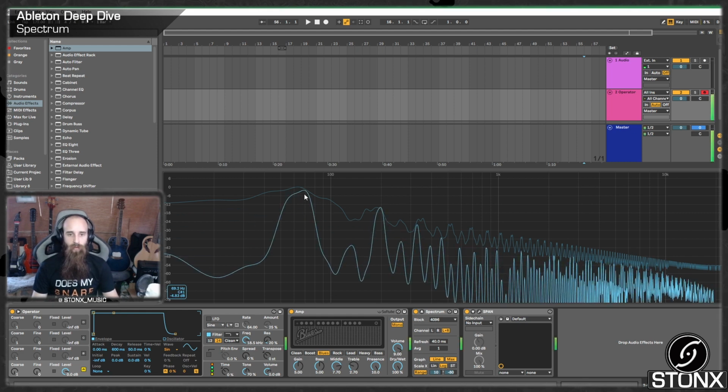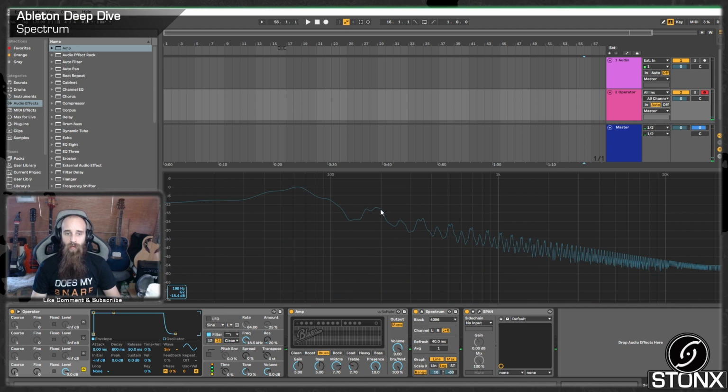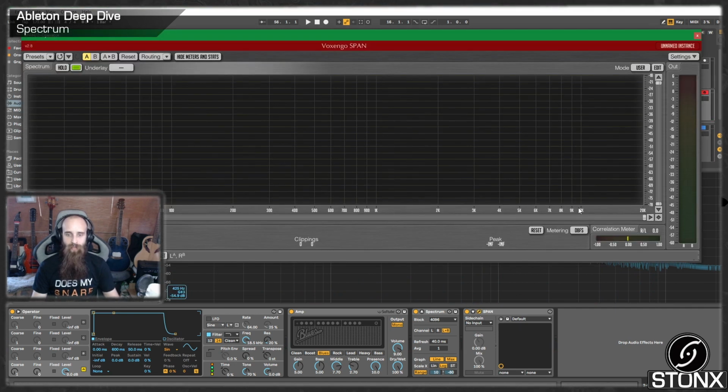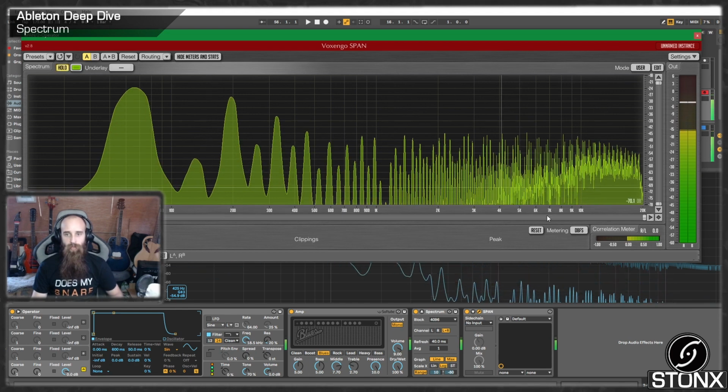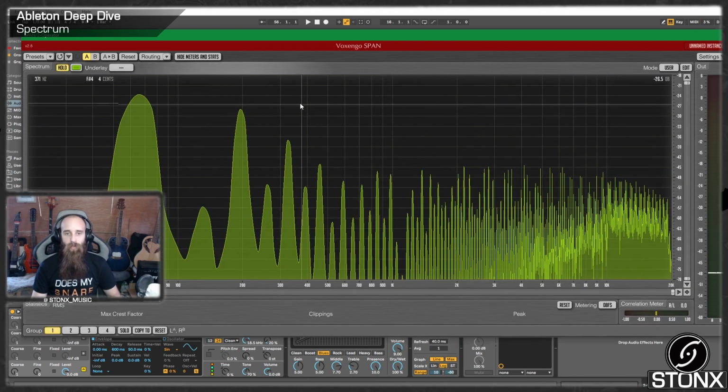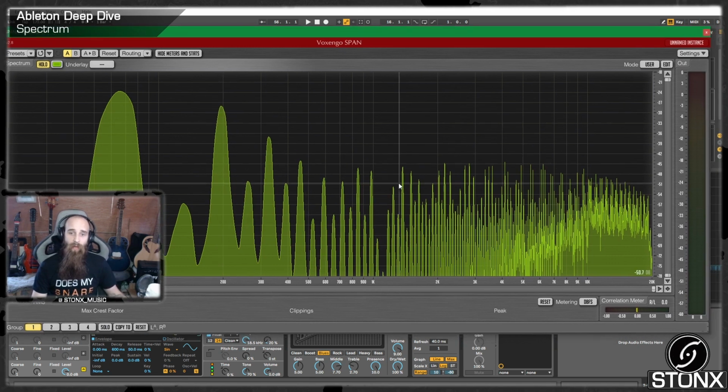So we can go here, we can hover over, see C sharp 1, see here our G2. The only other thing that I think Span does better is being able to freeze. So I can have something like this, I can press hold, and then I can really have a look and see what I've got and what I need to fix, which I find really helpful for making kick drums and stuff like that, where I might be looking for frequencies rather than just using my ears. I know everyone says use your ears, but we have eyes too, so I like to use them.